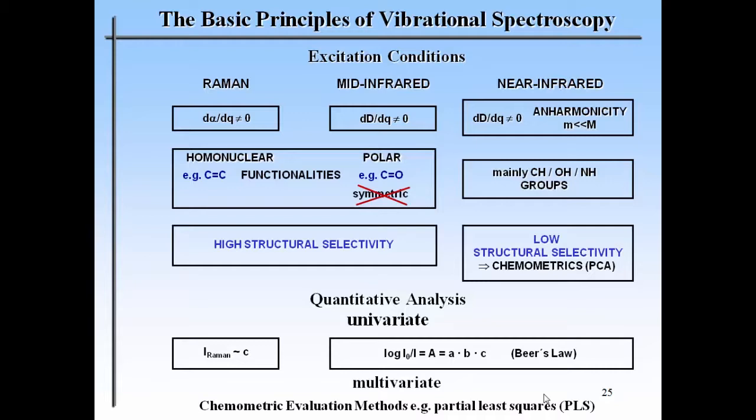This is a univariate approach. If you take one signal and you focus on the peak height or the peak area, you call it a univariate quantitative evaluation. If you use large spectral areas combined with statistical methods such as partial least squares, PLS, you can also use it for near infrared. Of course, you can also use it for Raman and mid-infrared, but here very often you get on this univariate evaluation. So this is certainly a negative effect here.